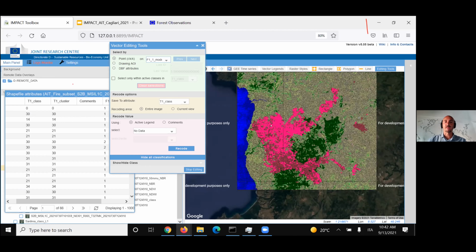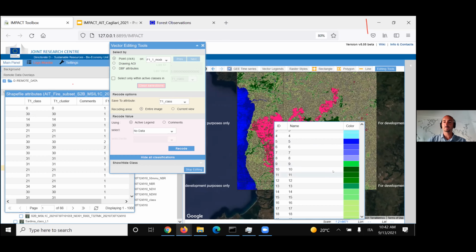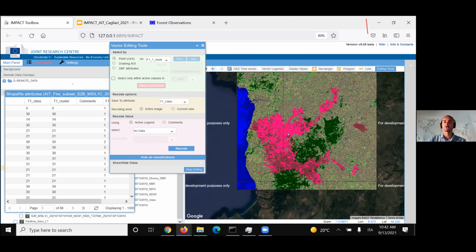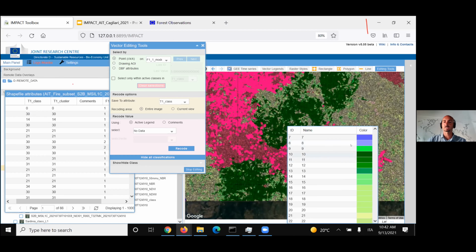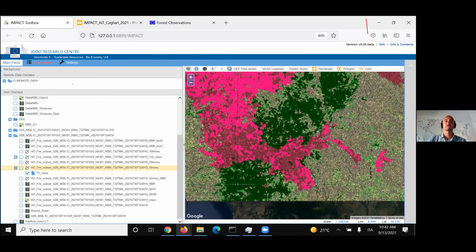So now just to see which is the impact of the selection of the class 5 from the delta NBR, I want to recode it on purpose into another class that is this light blue. And I just hide the classification, clear the selection, and stop the editing.